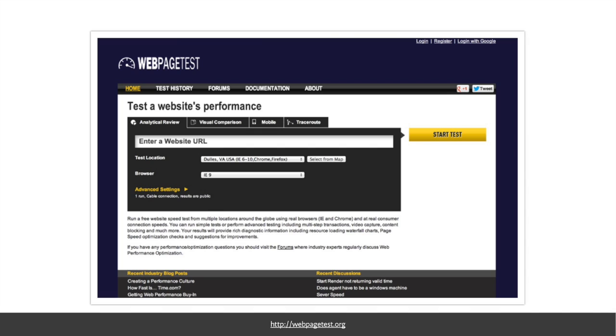WebPageTest.org is one that I'll highly recommend if you're not using it already. It's part of our daily workflow now. It's such a great tool. You enter a URL, you choose from a number of servers throughout the world, browsers, and different devices, and you hit start, and it'll load that site in whatever browser and device combination you choose and give you all sorts of great information about how it loaded.